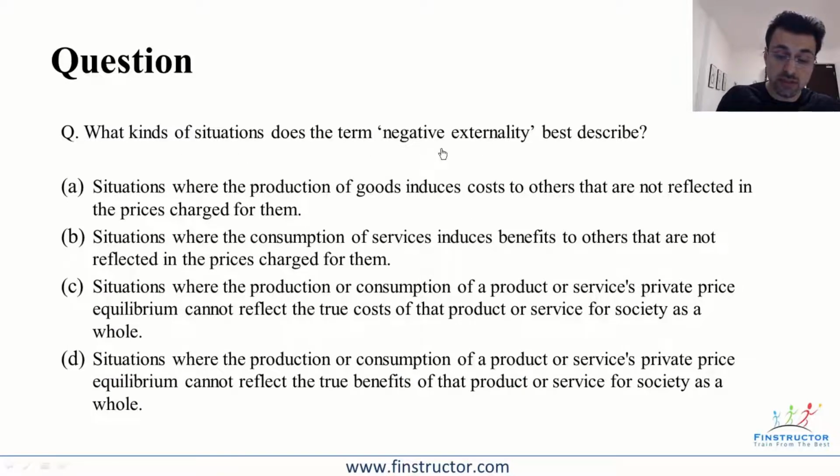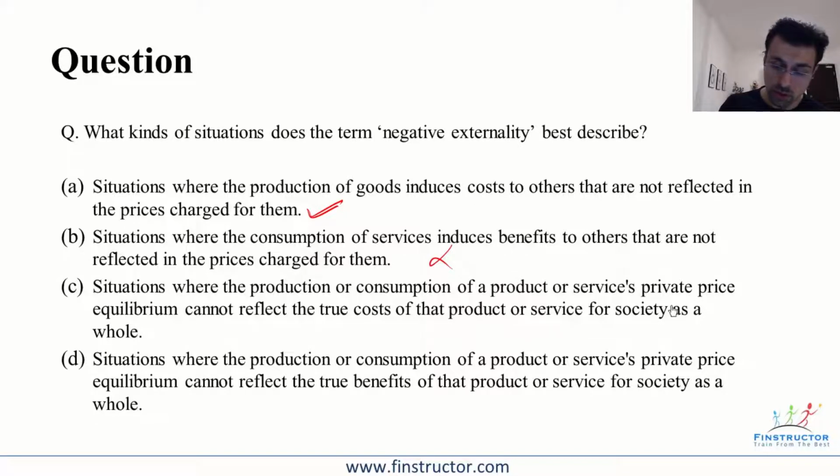What kind of situations does the term negative externality best describe? A situation where the production of goods induces costs to others that are not reflected in the prices charged for them. Yes, this looks correct. Let's see the other options. A situation where consumption induces benefits? No, that is not negative, that would be a positive externality.